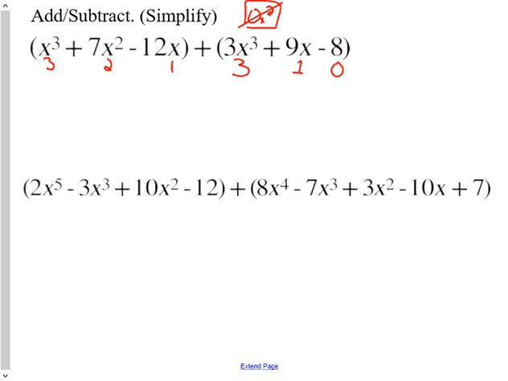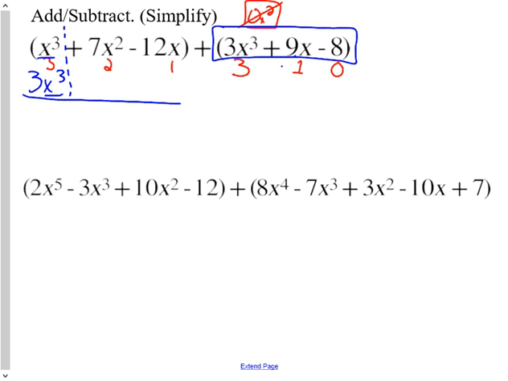So here's how you add. We're going to rewrite the right polynomial, put them in parentheses. We're going to rewrite that one underneath the ones they match in the left side. So the degree and the variables need to match. So I'm going to write 3x cubed here because they're both x cubed. So this will be my x cubed column. Next, I've got 9x. I don't have a 9x over here, so I'm going to put it in its own column. We'll make a column right here, 9x. Try to keep that minus sign still visible here. Because 9x, it's a plus, is on its own. And then lastly, we have minus 8.